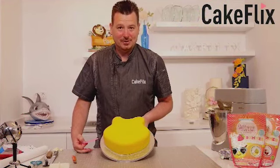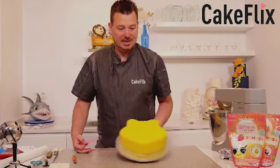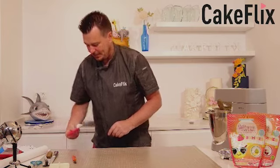All right, so there we go. So that's the cake iced. So what we're going to do now is we're going to ice the board, just so the board's setting. So I'm going to pop Pudsey over there. I'm going to scrape this buttercream away in case I put my hand on it.